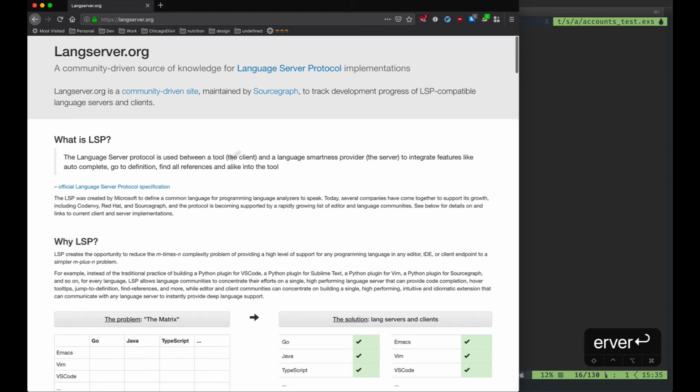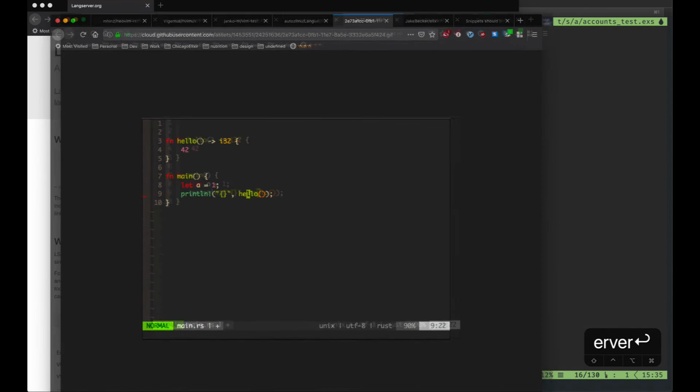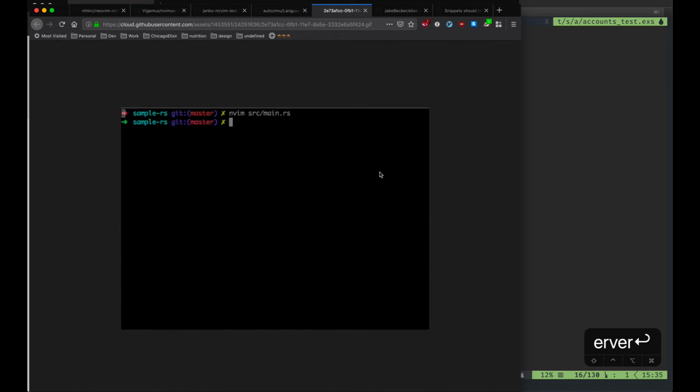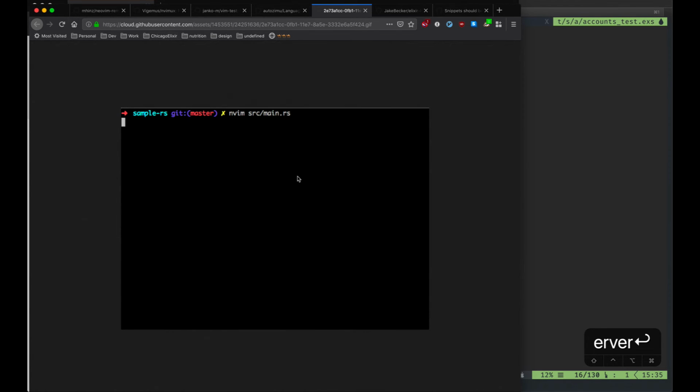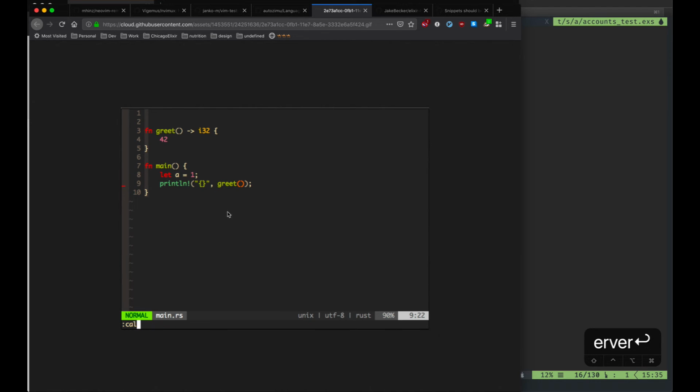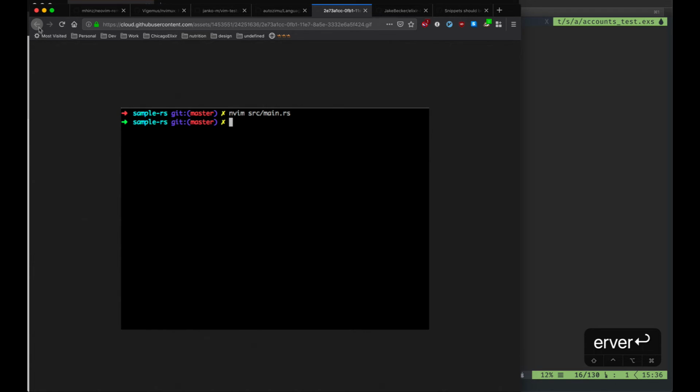So how is that relevant to Vim? Vim actually has something called the language server client, and here's an example of it in action. As you can see here, there's a couple functions, and here they're trying to rename greet to hello, and the language server does the work, and they're doing it on a Rust example, probably using RLS, which is the Rust language server.